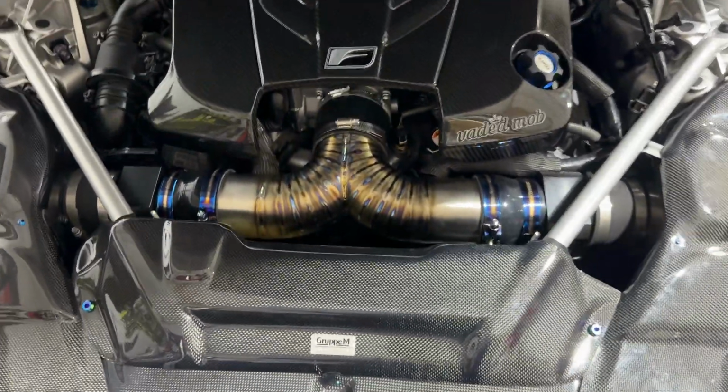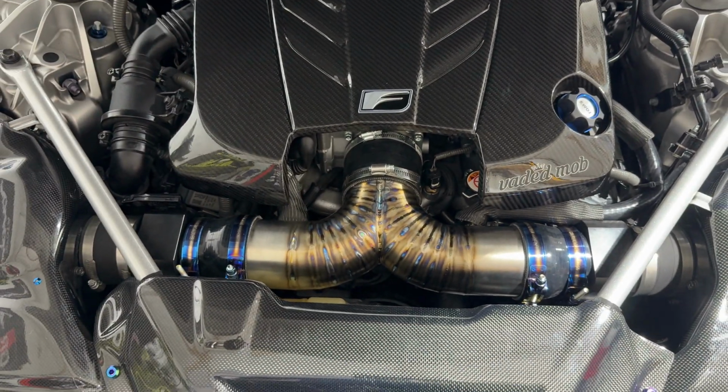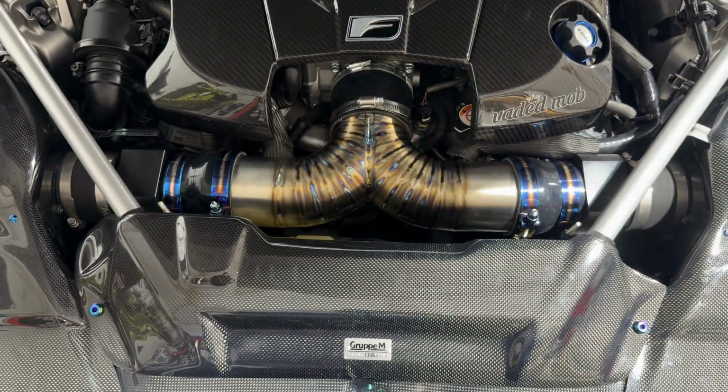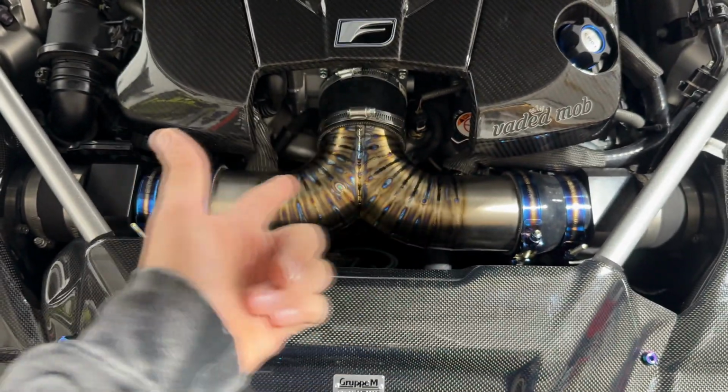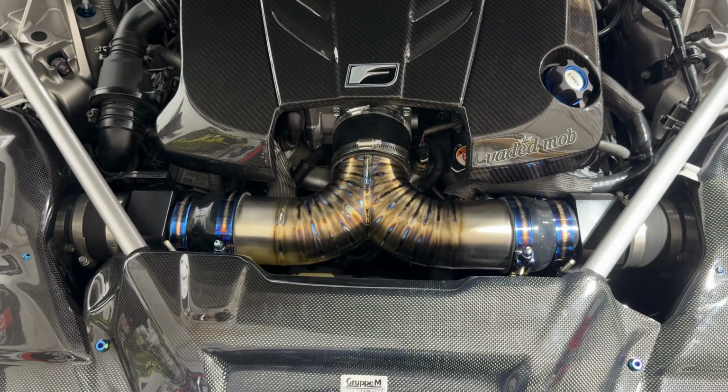And one thing that me and him are going to change on this is our intake ports for the breathers for the valve covers. We kind of guessed on where to put them, and we're both not really happy with where they're at. They're just too close to other things. So I came up with a new idea.